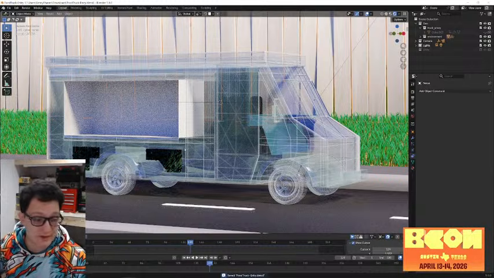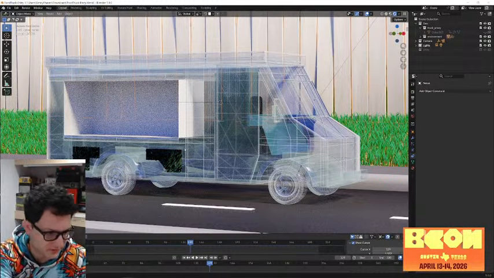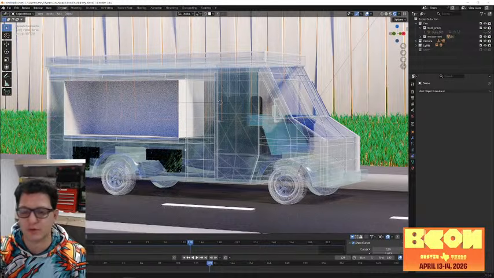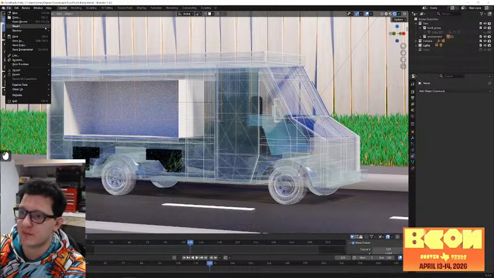There's also another aspect to this where we could just make this a Blender Bytes truck. We could theme it around one of our things that we've done in the past, which is one of our tutorials. What is that? It's just a food truck. It's nothing too crazy. It's just for Beacon.